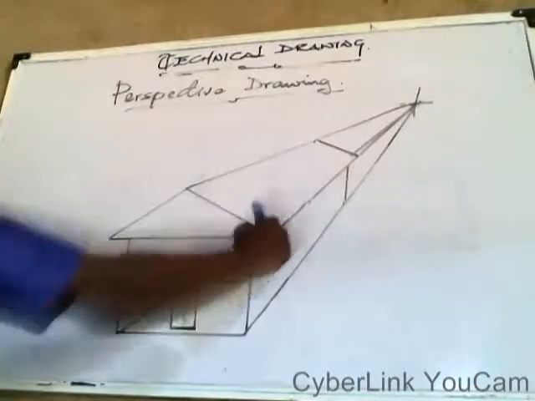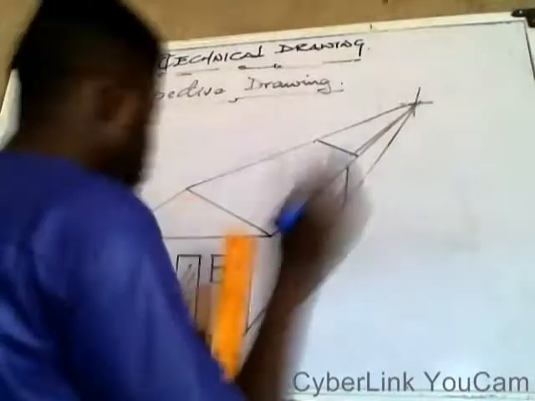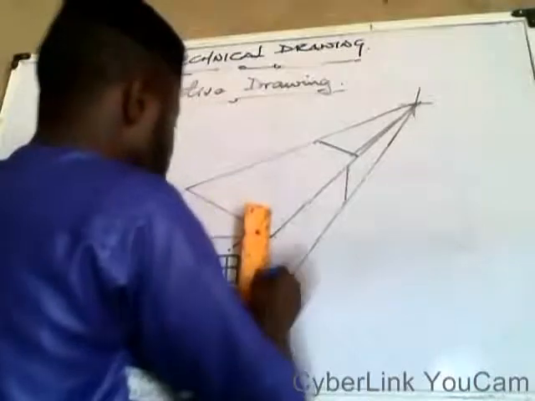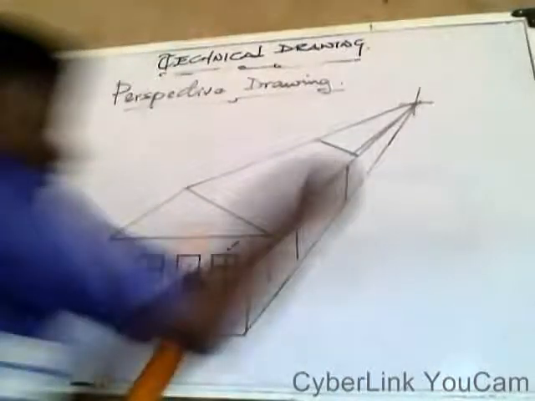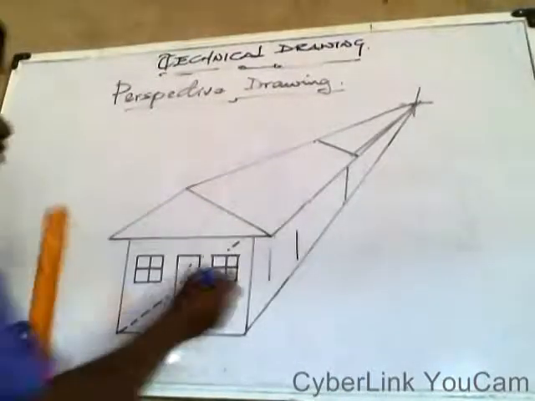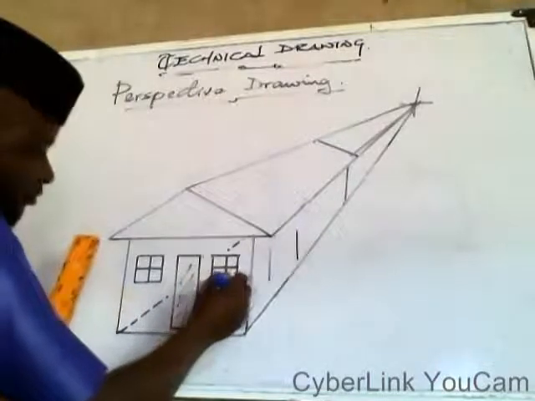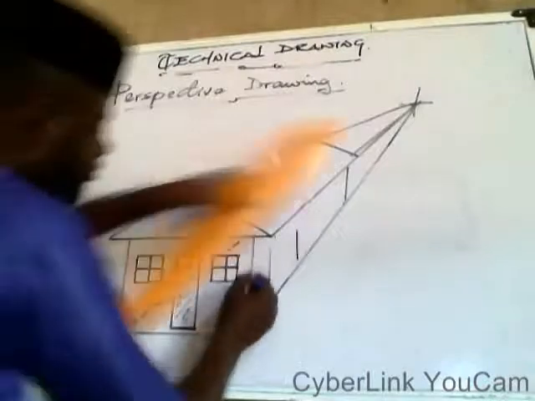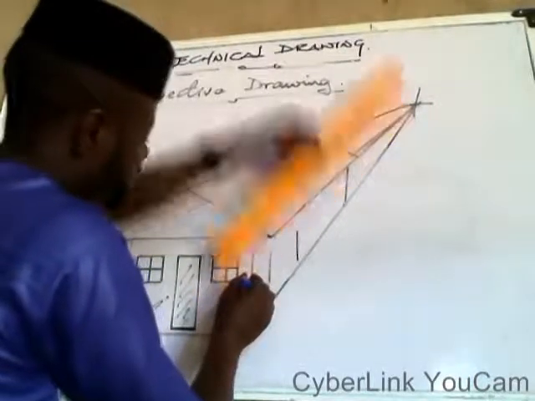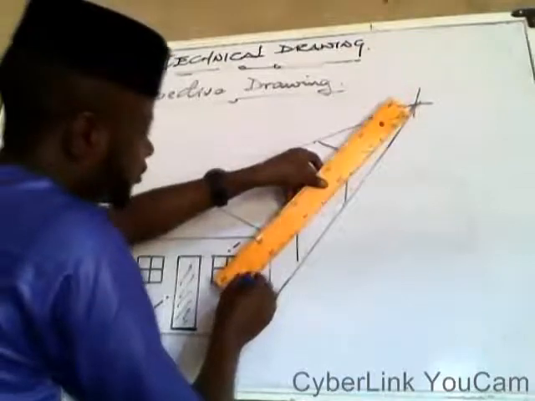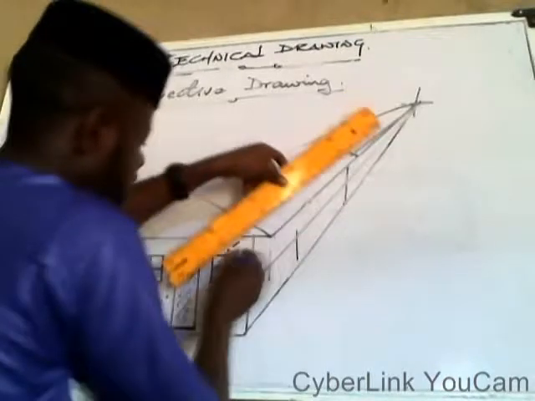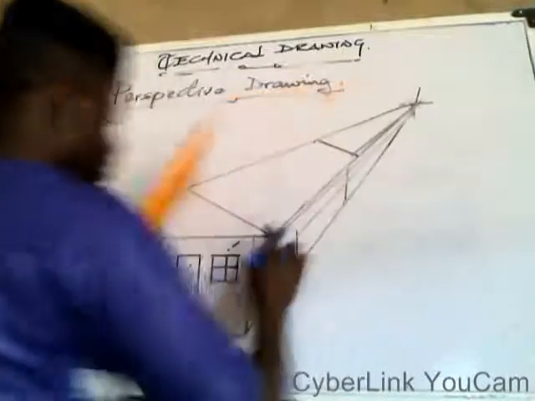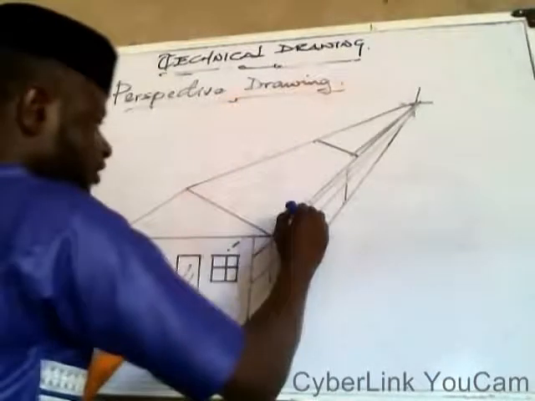So if you are having another window here now, the first thing is, let's assume that you are having one window with this side. You draw a vertical line to represent the foot of the window. So from this point, now, trace this point to this level, to get. Yes, like that. Then from this point, you get like that. So your window will be something like this.